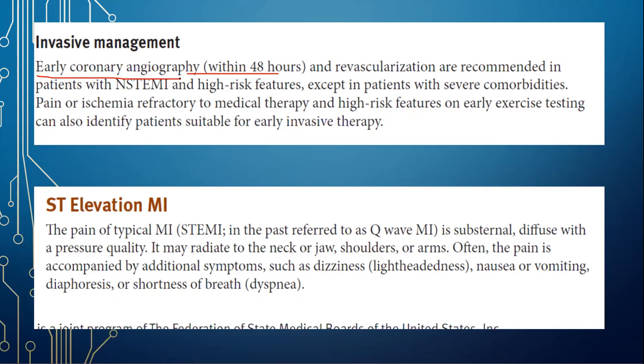Depending on that, if there is high risk, because if you don't treat this patient or don't remove the clot, that clot can get superimposed with other clot and then turn into ST elevated MI later on. So it's better for those patients. Obviously, heparin will help prevent formation of further clot, but it's not 100% effective. If there is a high percentage of obstruction or block in the coronary artery, that patient will also benefit from angioplasty, but that is not an emergency like ST elevated MI.